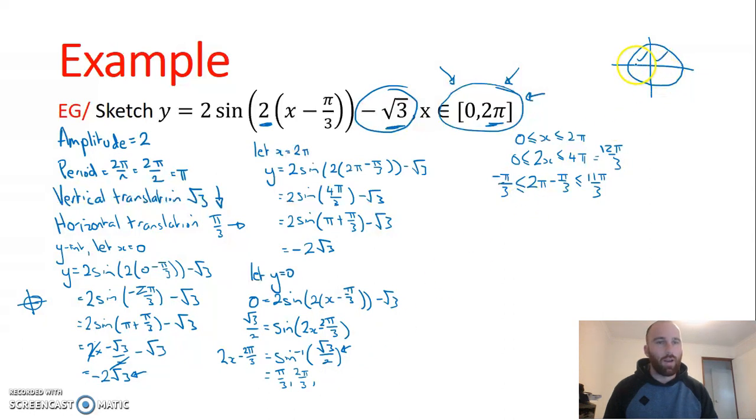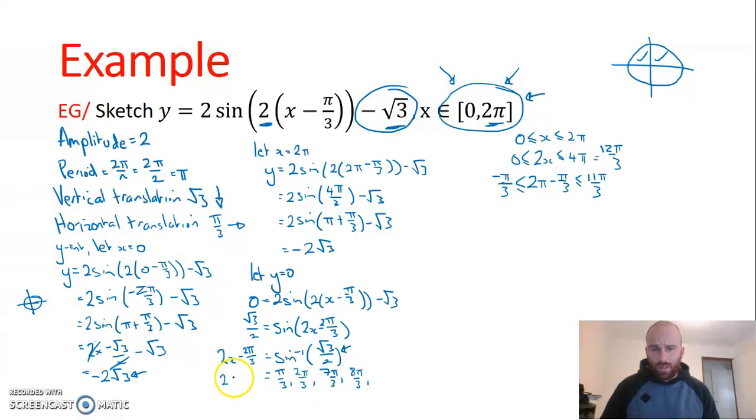I'm going to continue around. Third and fourth quadrant are both negative, so I'm going to ignore that. And then I push it up across. So this next one will be pi on 3 plus a full revolution, so that would be 7 pi on 3. Then 6 pi on 3, which is 2 pi, plus the extra 2, is 8 pi on 3. And then I continue my way around, and I'm going to stop there. So what I actually have is 4 values, because two revolutions is equal to 4 pi, but we know we're just under our 4 pi, at 11 pi on 3. So I've only got 4 values there.